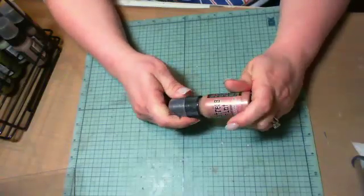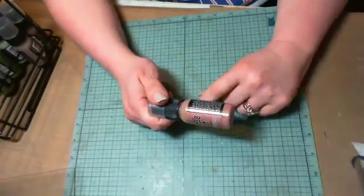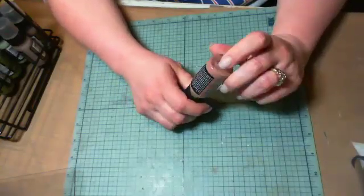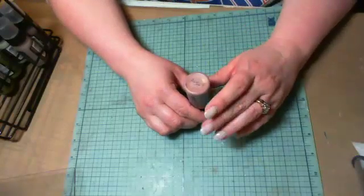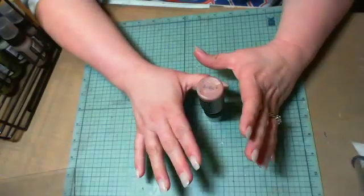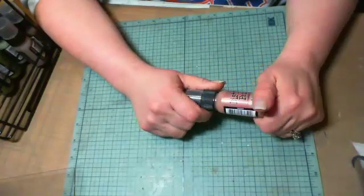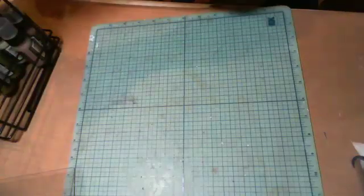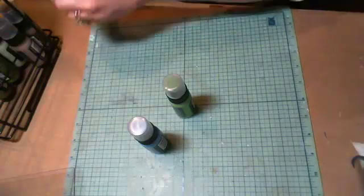But for those of you who are interested in mixed media, I know Lamore is an amazing mixed media artist. She'll tell you that the cool thing about these paints is you don't have to go over them with matte medium to seal them, because once they are dry, they're permanent. And that saves a lot of time, a lot of layering and things like that. So that's really cool. So tonight we're going to play with them. I'm going to use the blues, the greens, maybe some of the pinks and reds.